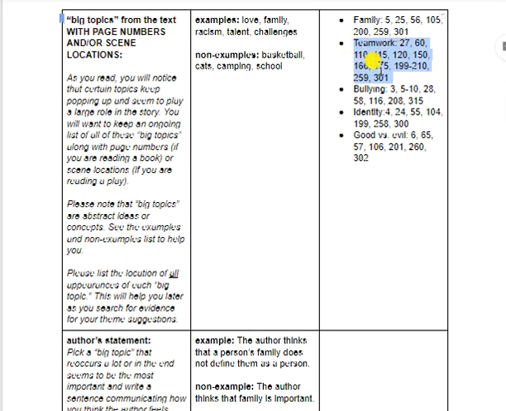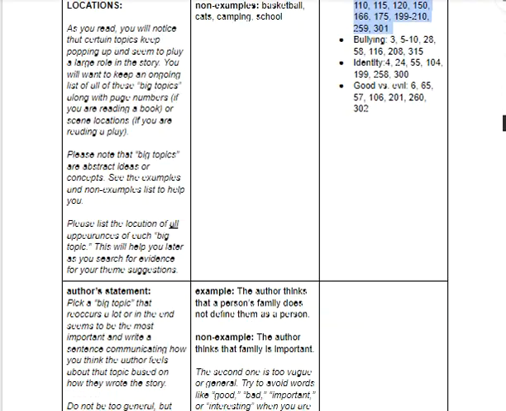Now, I don't want you to think that you have to pick the one that has the most citations that you were able to collect. It doesn't mean that at all. An ending can change a lot, right? Sometimes you finish a novel and there's a twist, or your perspective shifts because of something that happens at the end of the story. So you pick whichever one you want. Just know that you're going to have to use these citations. You're going to have to go back and look through those and find strong evidence.